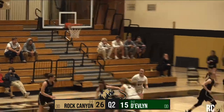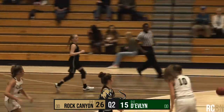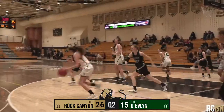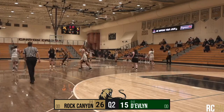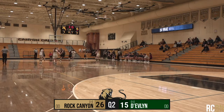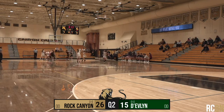She'll drive. It's stolen by Devlin's number 12, Scaturo. It just misses the mark on the layup, and here comes Hamilton. Hamilton will pass it back to Vetter. Vetter passed up to Rockow. Back to Rockow. Rockow will shoot just off the mark on her deep 2.